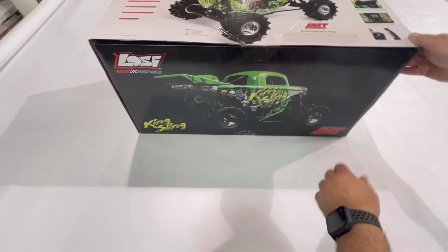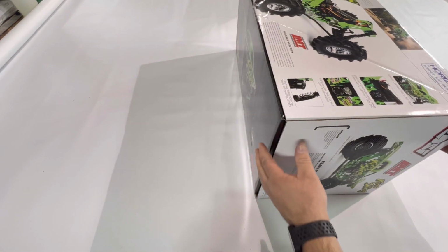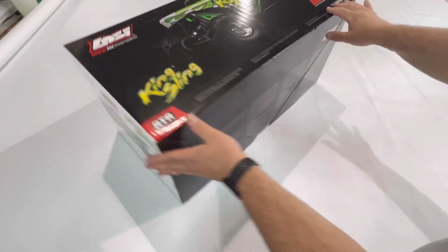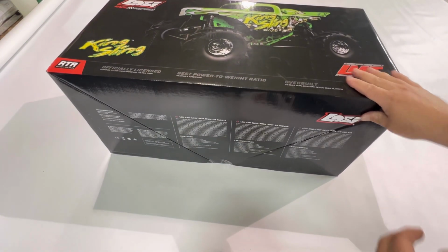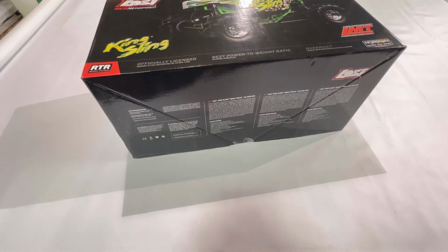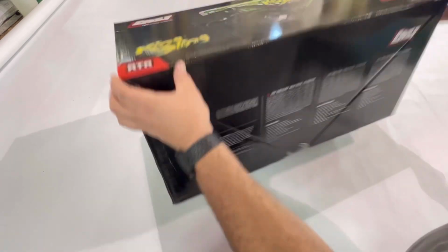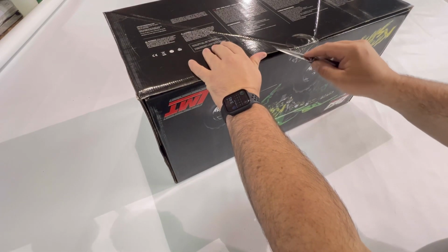And I'm not really much interested in the solid axle monster trucks, but when I seen this was released, this was pretty appealing. Good looking truck. And that's enough of the box. Let's open it up and get a first impression of maybe the size, how big this thing is.